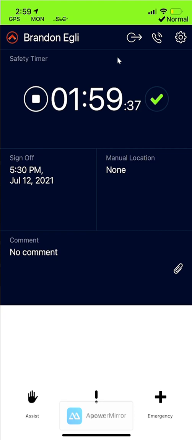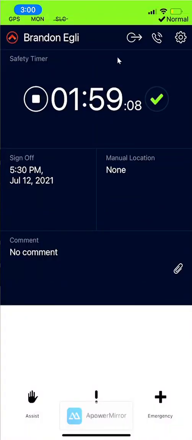In this case, I have a 2-hour safety timer, so I am required with this configuration to send a check-in every 2 hours at a minimum. I don't have to wait that long. I can do a check-in more regularly. It just depends on what cadence works as you're moving around, but the timer's there to reinforce that, based on the policy and the procedures of your organization, you do need to be sending a check-in at a minimum.